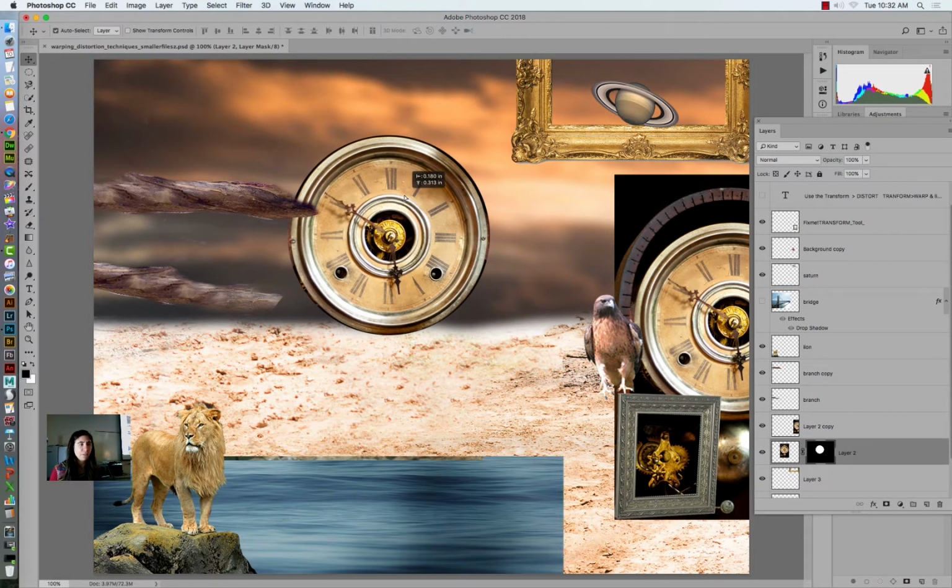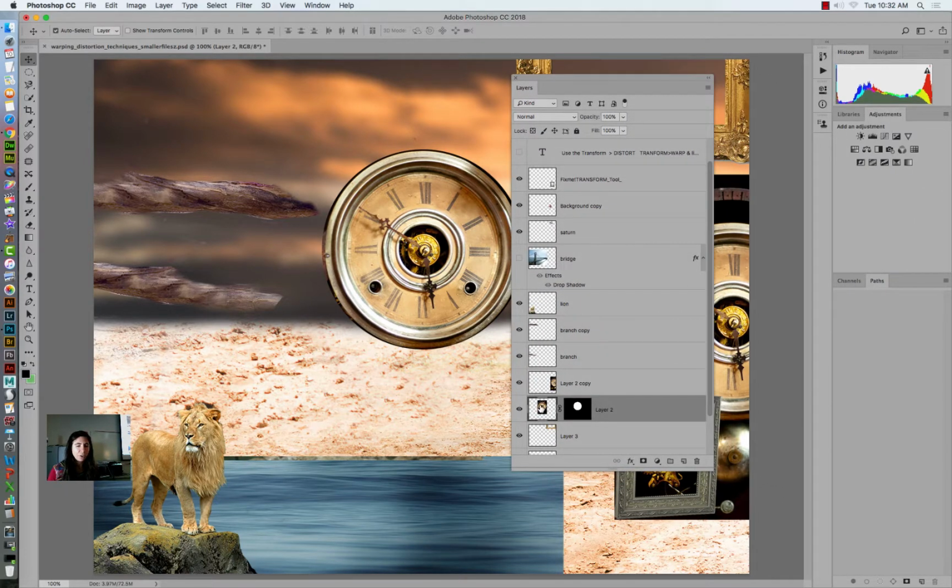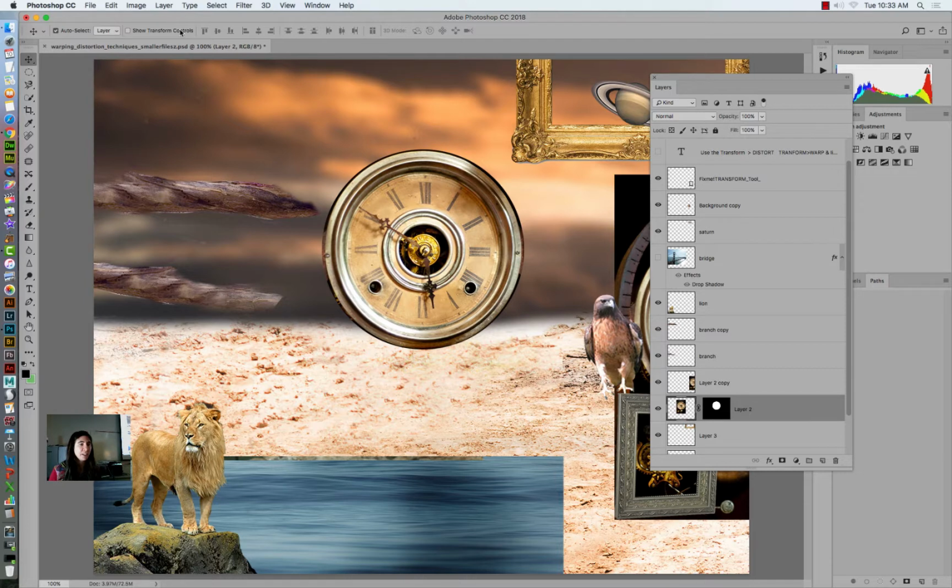Now, in previous versions of Photoshop, you would not be able to do so much warping and distortion with a mask. Now, in 2018, the Photoshop warping effects are not going to get affected by your mask. So this is great news. I'm going to have this layer selected, and I'm going to make sure that I'm on my image layer. If you have noticed some issues with your masks, this little box, again, I'm selecting the photo area. If I select the mask, it will apply the filter to the mask. I want to make sure I see that little outline around my photo on that part of the layer. So now I'm ready to go.